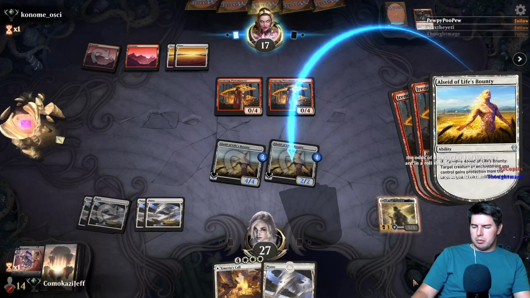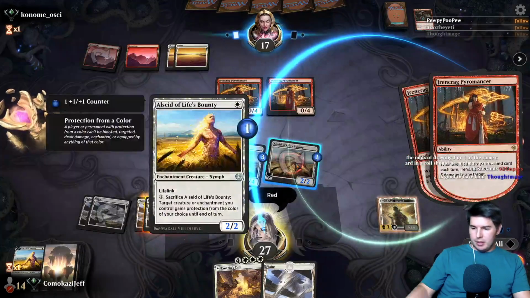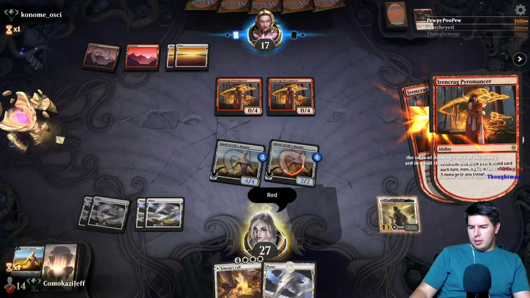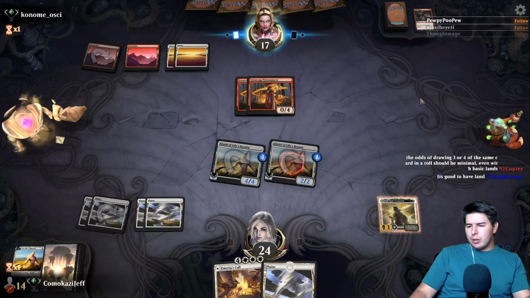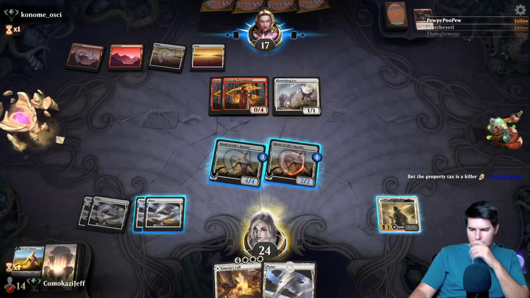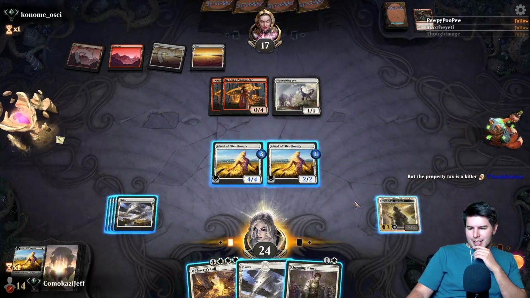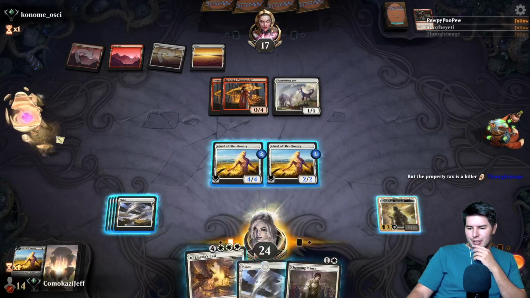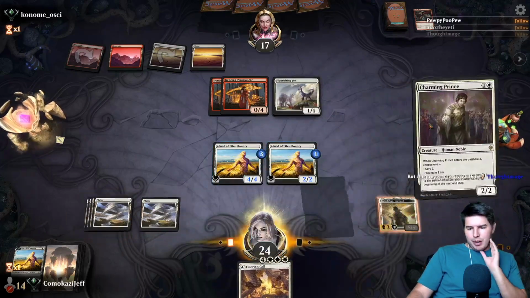All right. Protection from red. I mean, they can cycle twice on the next turn. Like, this really is not a good situation for us. The fact that we still haven't drawn anything isn't fantastic or anything, you know? 1, 2, 3. I mean, now I'm going to hold on to Emeria's Call, I think.